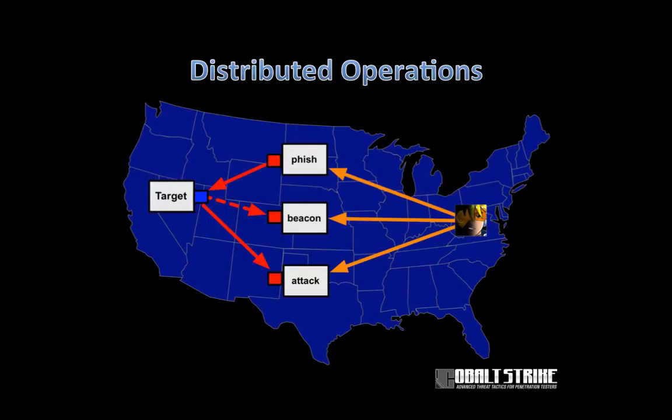Now that we've seen how to connect to a Cobalt Strike team server, let's take it a step further. Cobalt Strike is not designed to conduct your engagement from one team server. Cobalt Strike is designed for you to use multiple team servers during one engagement. You may be asking, why? Simple answer, operational security. If one team server gets caught, you do not want that to destroy and end your whole engagement. You do not want one team server getting caught to unravel the rest of your infrastructure. This is why Cobalt Strike supports multiple team servers.